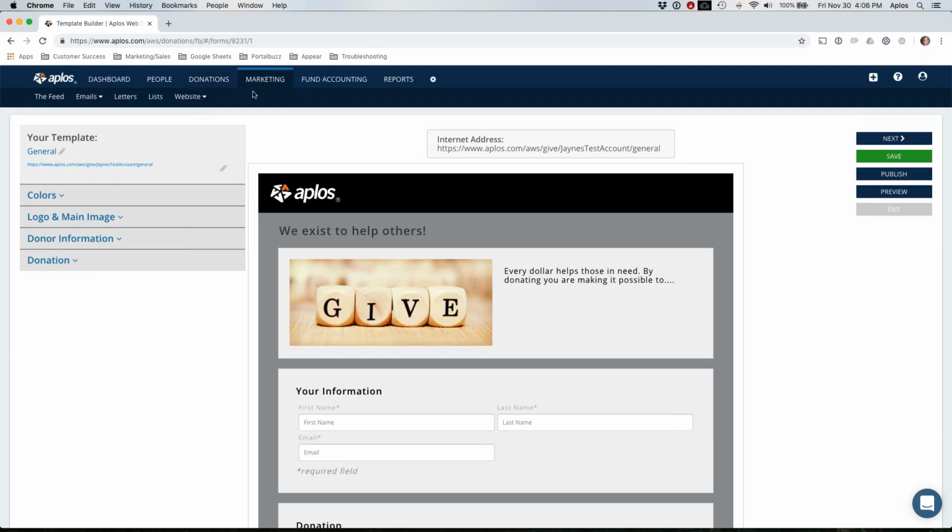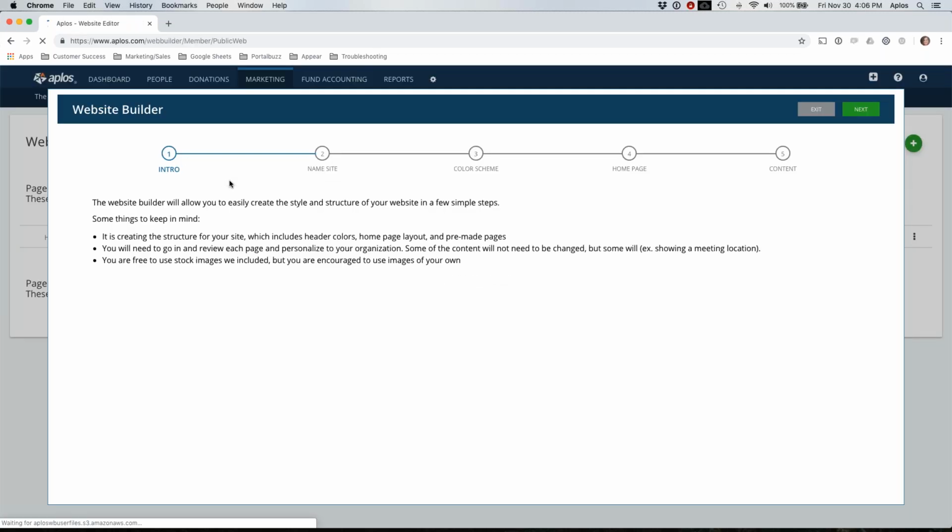Speaking of a website, if you don't already have one, we have a builder that you can use to create a website. It doesn't take much work and you don't have to have any coding experience to do this. So we have a builder that kind of walks you through the getting started process. Then you can customize it a little bit more in the following processes. The resource that we've included for you is going to go into this in much more detail, so we recommend that you check that out.